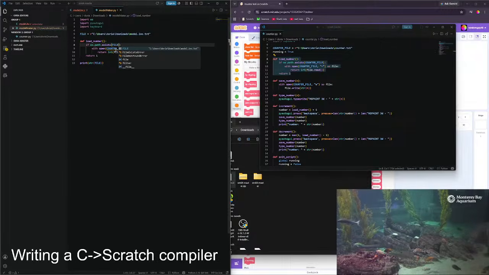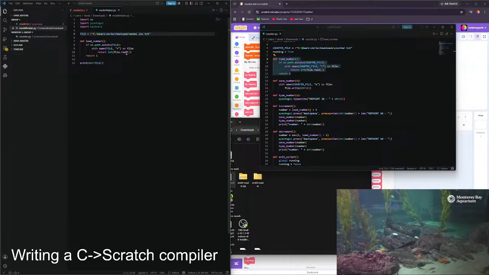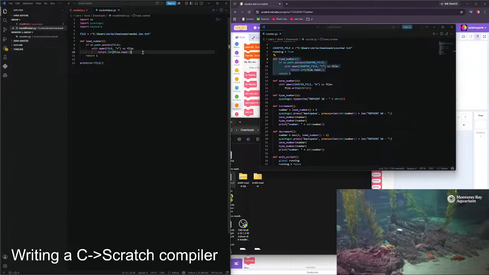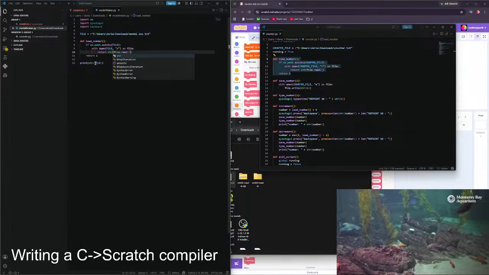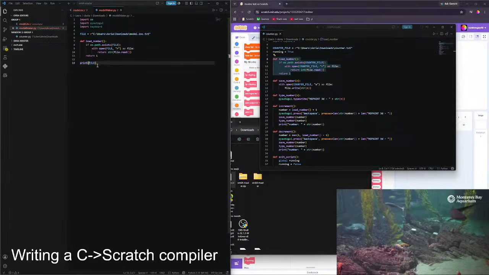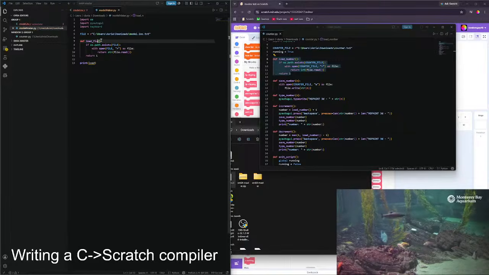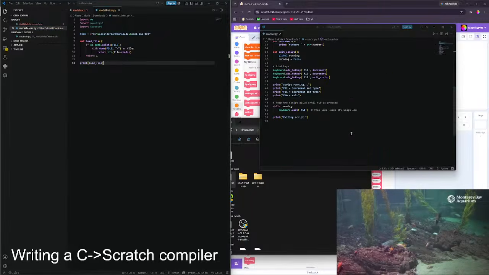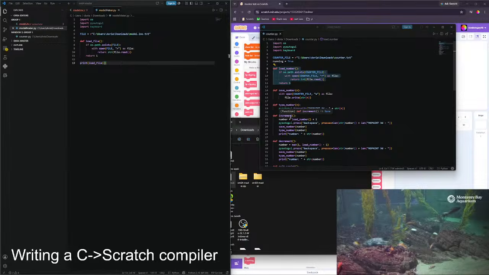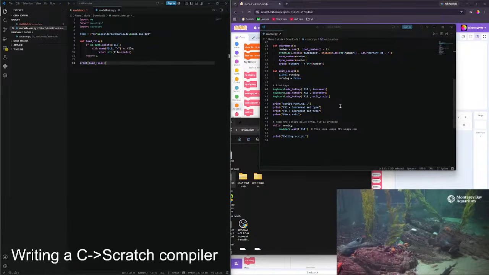If file exists, then open with open file R. So it looks like it's looking for this R tag, and the R is telling it how to open the file. As file return int file.read. Except I don't want this to be an int, I want this to be a string. So I can go return load. I'll just make this called load file. And I don't need a semicolon or anything because it's Python. Is this all I do? All right.